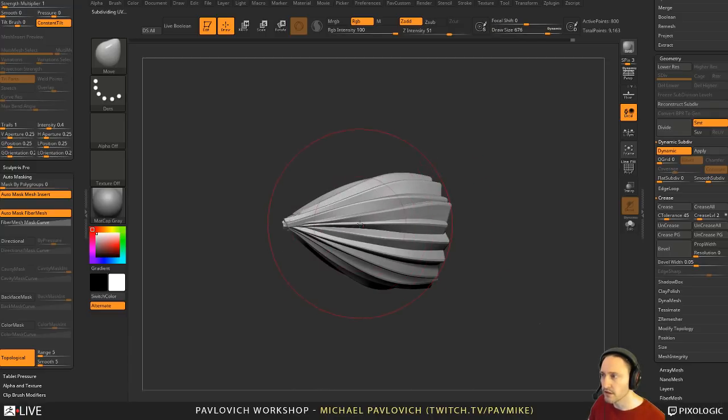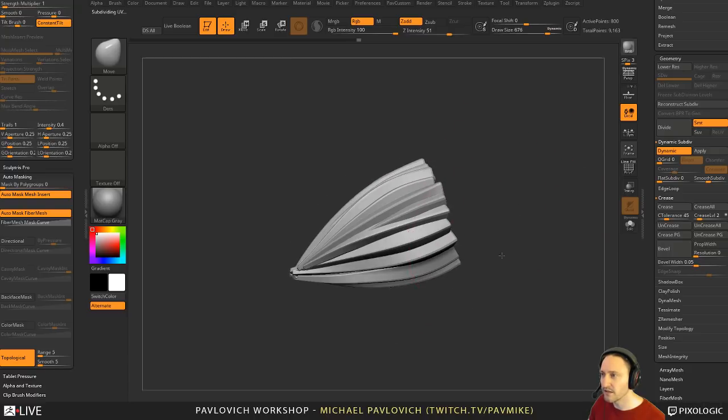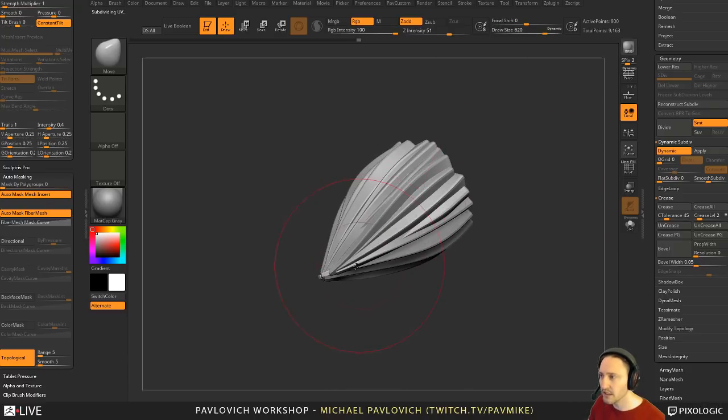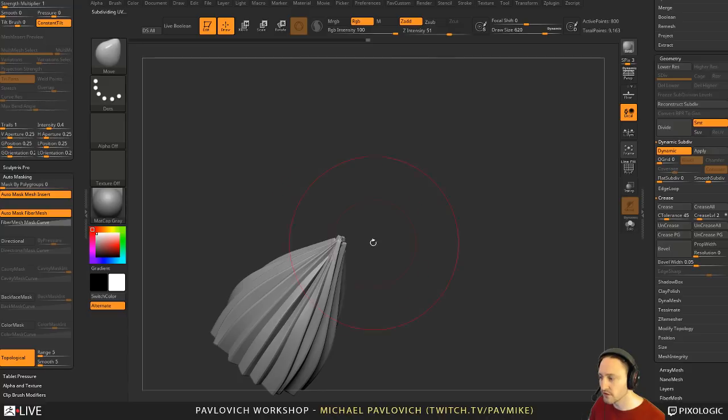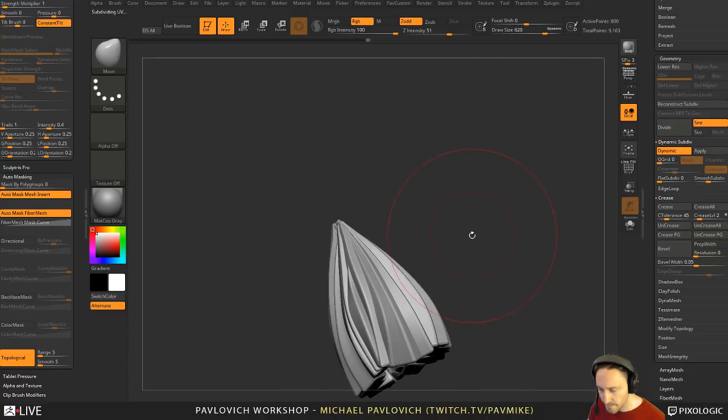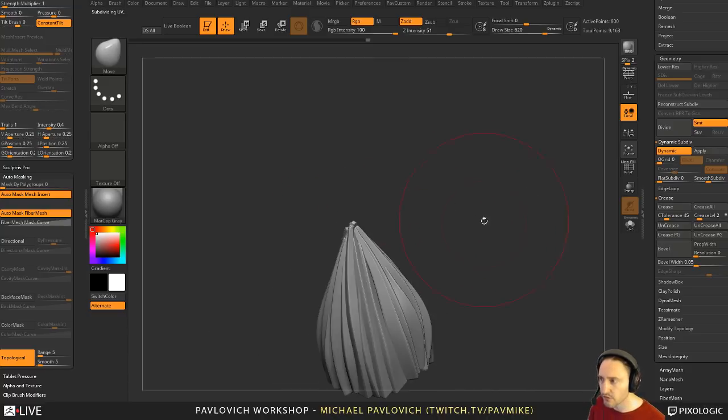I'm just going through here and making these strands a little bit nicer. They're very regular, and they aren't how I would typically model hair. Like I said, you usually want hair to kind of helix and give you a little more natural feel. But looking at the reference, natural feel is not what we're going for here.